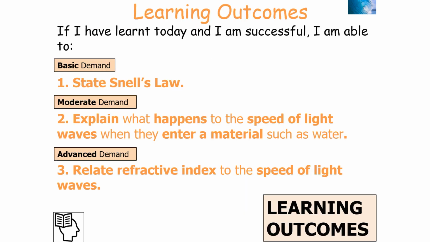So if we've been successful in today's lesson, we should be able to state Snell's law. We should be able to explain what happens to the speed of light waves when they enter materials such as water, and we can finally relate refractive index to the speed of light waves.